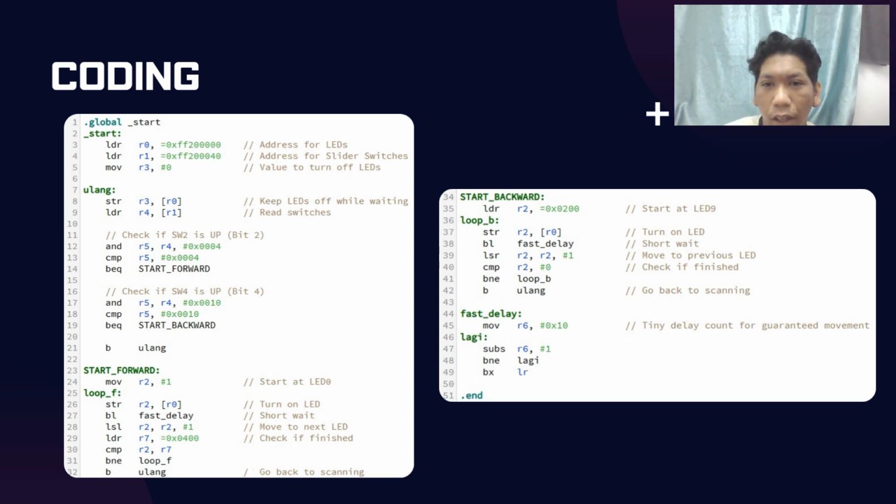Then when the whole LED sequence has been lit up and it equals 0, the loop finishes.